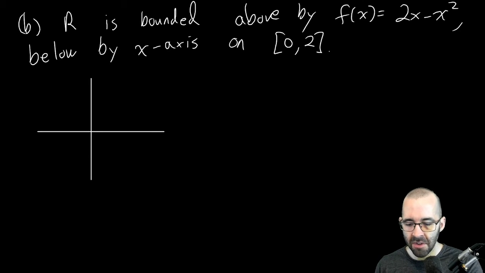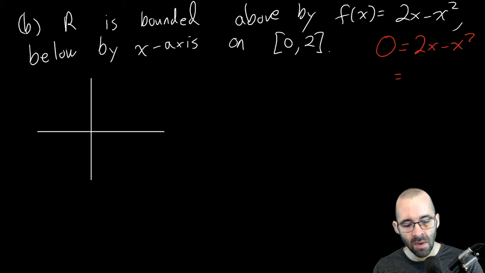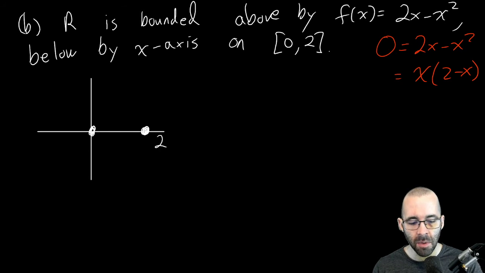All right, what do we know about this function? This is a quadratic function. What are the zeros of this function? If you know the zeros of a quadratic function, it's much easier to graph. The x-intercepts, well, we can just factor it. The zeros are at x equals 0 and x equals 2. We know it opens downward as well because the x squared term is negative.